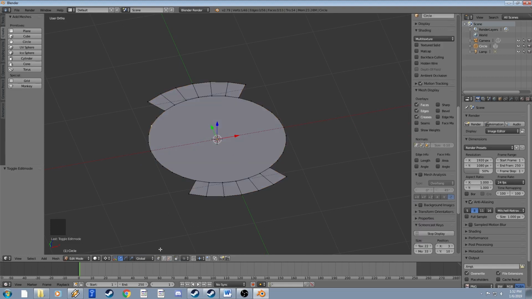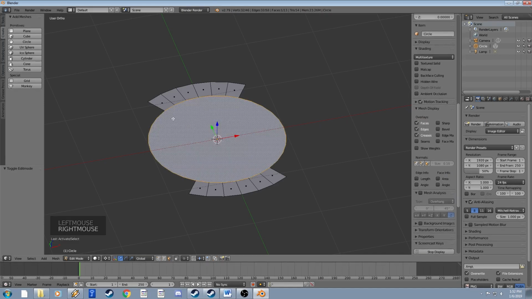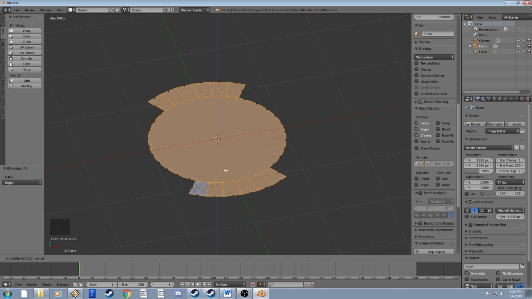So if we switch to face, if we go back to edit mode, we use faces, select all the faces, which I'm selecting individually, which is dumb. I could just hit A to select all of them, right? Now we hit E, and you'll notice before we move the mouse that by pressing E, we've created a Z axis, as if we've made a constraint. That's because, by default, extrusion will default to the normal of whatever you're extruding.